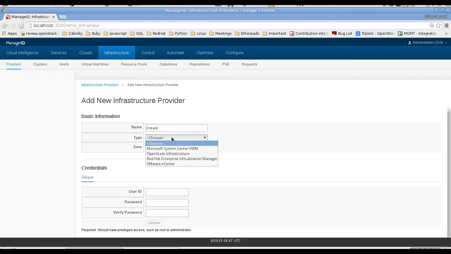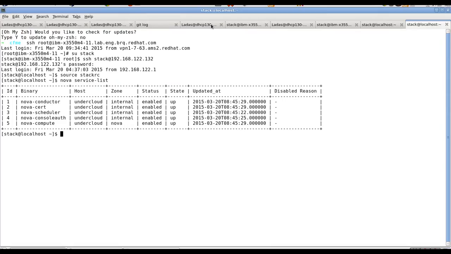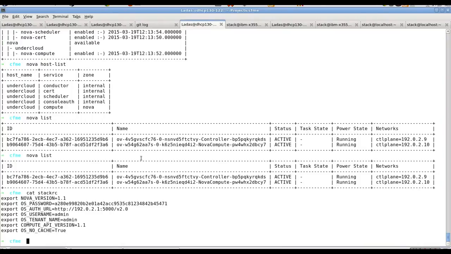So we will name it Instack. We get the password from our stackrc.